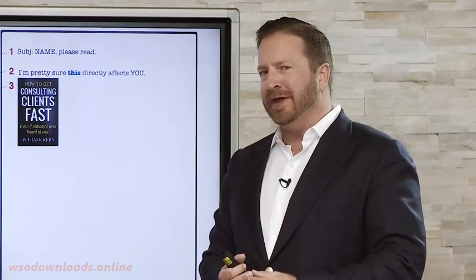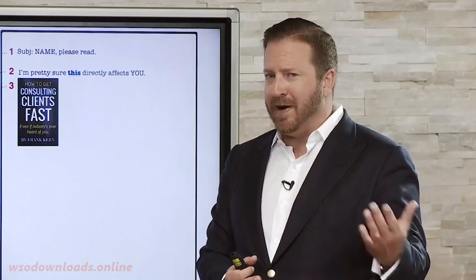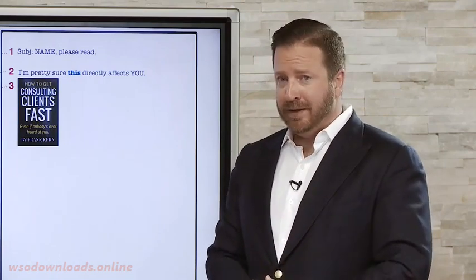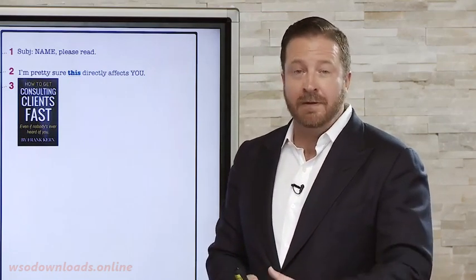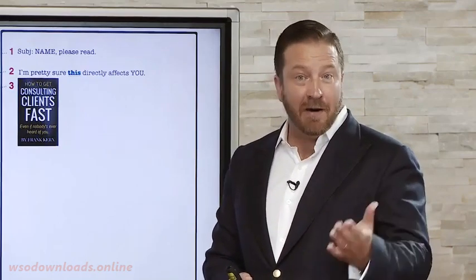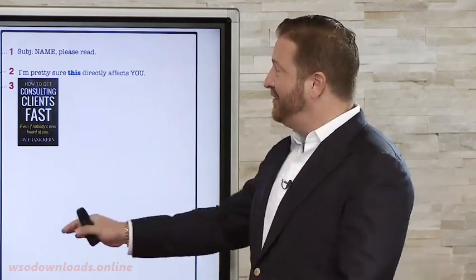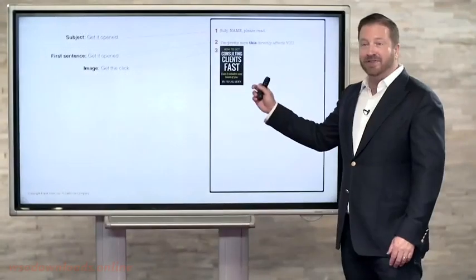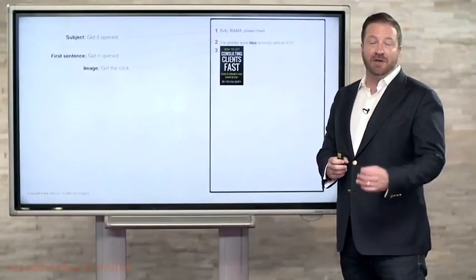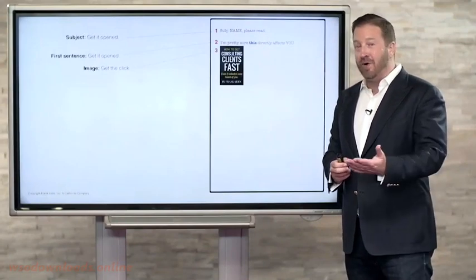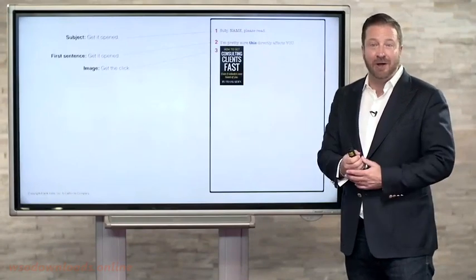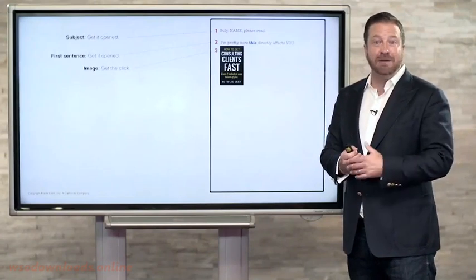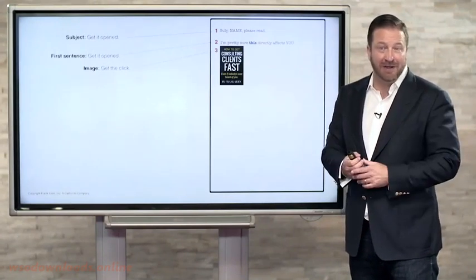The Bureau of Internet Statistics, compiled by the all-knowing they, clearly say, there's no such thing, by the way, but they say, and I believe this, a commonly held belief is that emails with clickable images in them get more clicks than emails without clickable images in them. Therefore, we should have an image that is clickable. So all this is going to be, element number 3, is just a graphical representation of the thing you want them to click on. In this case, if we're sending them to a video, a screenshot of the video, which can be a screen cam video. You don't need to be on camera, by the way.